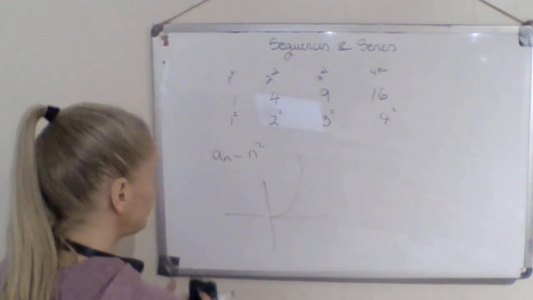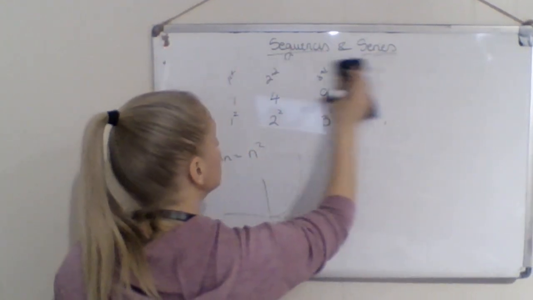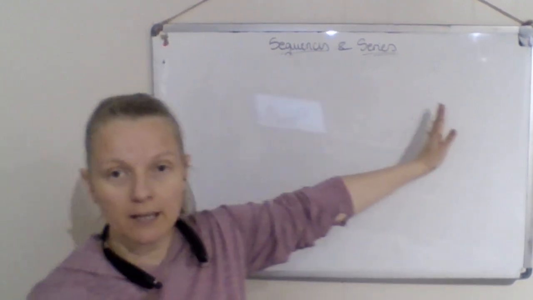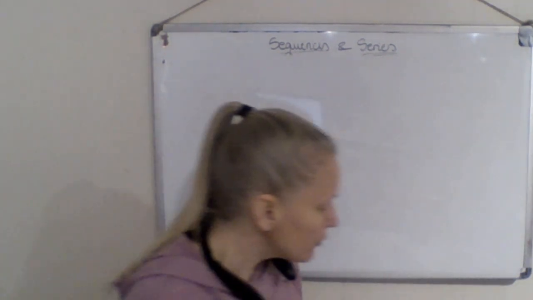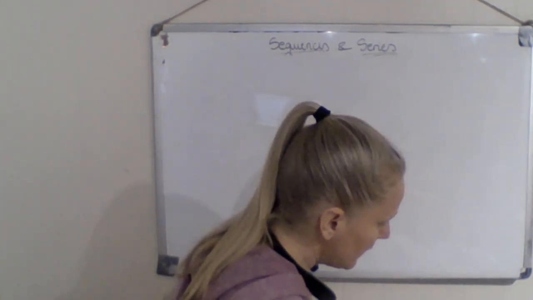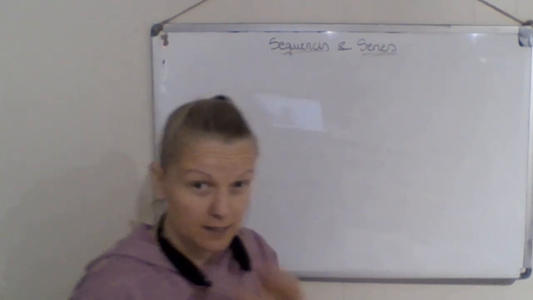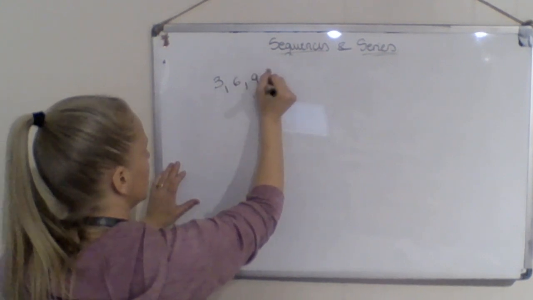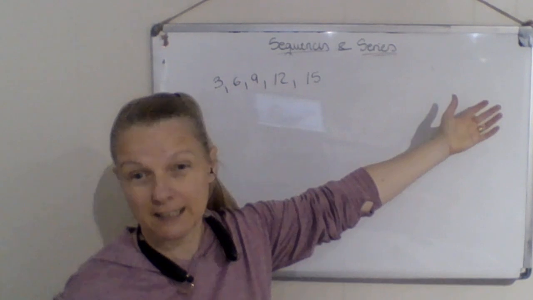And now, we covered this part. We're going to go ahead and work on series. So sequences deal with a list of numbers from the first term to the nth term. We're always going to try to find the rule and work with that. For series, it says here, when terms of a sequence are added, the resulting expression is a series. So if I have a sequence, what we just had, 3, 6, 9, 12, and 15. And I'm not going to write the other one because one is finite, one is infinite.